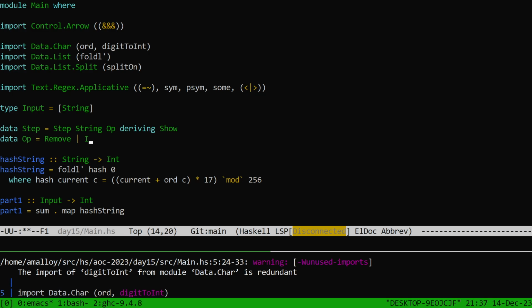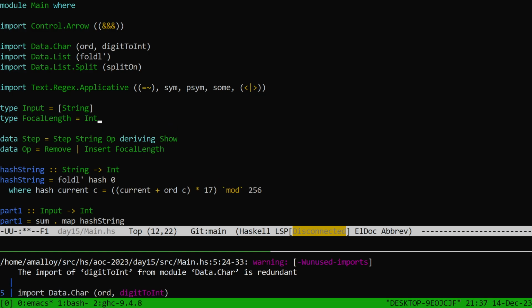remove or insert focal length, I guess, where type focal length is just Int. So now we can construct steps. They have an example, pc=4. So that would be an insert of 4 on step. Not on step, on pc.